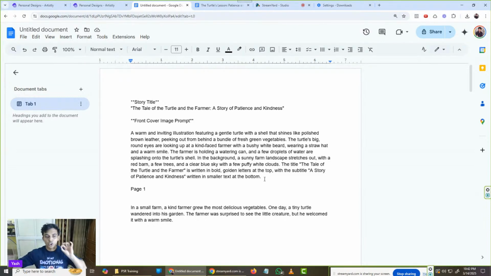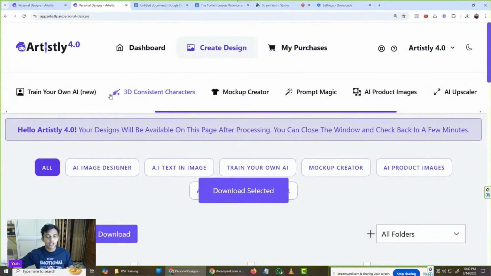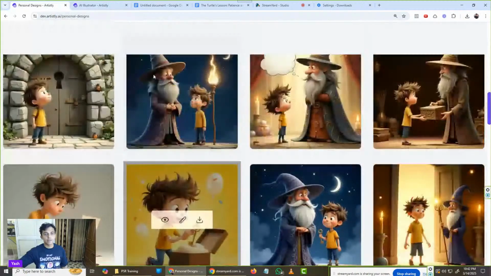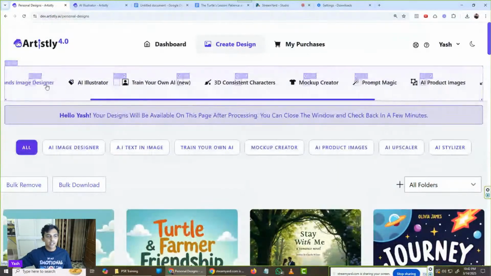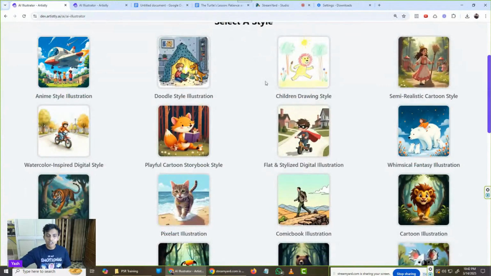It's very easy. You copy the front cover image prompt that you see, go to Artistly, and then go to AI Illustrator, right? For example, I'm going to show it here. Just 1 second. So you go to AI Illustrator, and then here you see all.